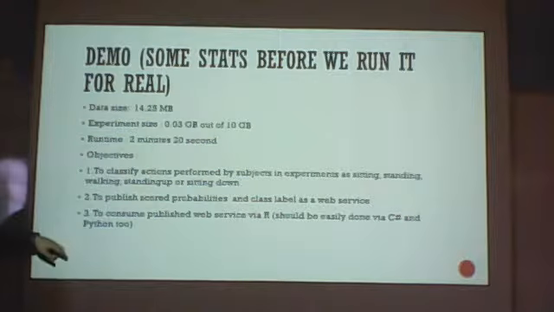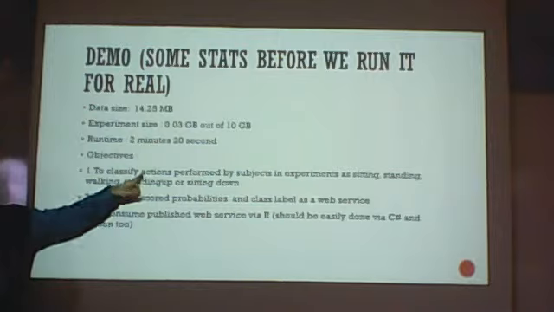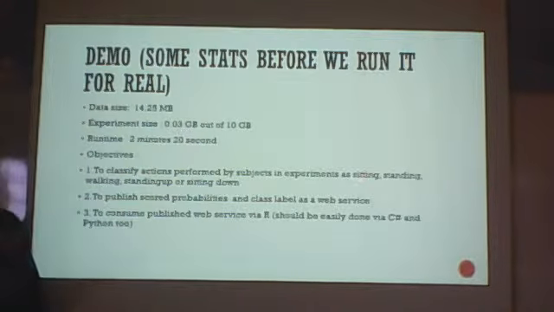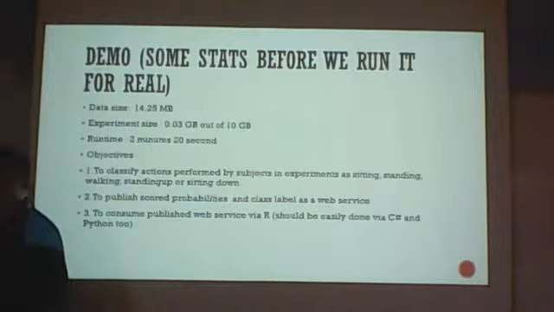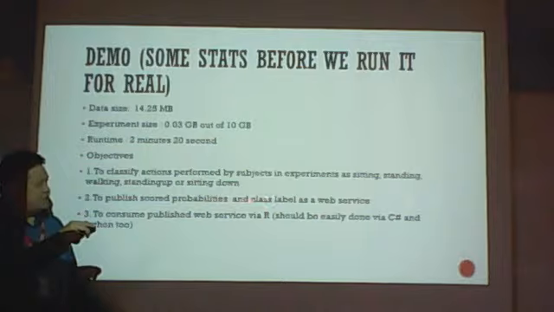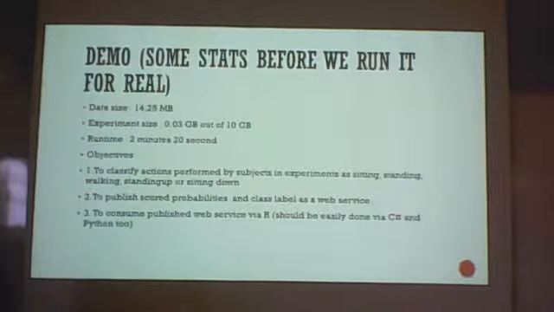And basically in this demo, we want to perform action classification, and we want to detect whether the person is sitting, standing, walking, standing up, or sitting down. Not very complex actually, but still, it is action recognition. So you have a scored probability and class label. They'll tell you for each probability which one they use to decide on the class label.